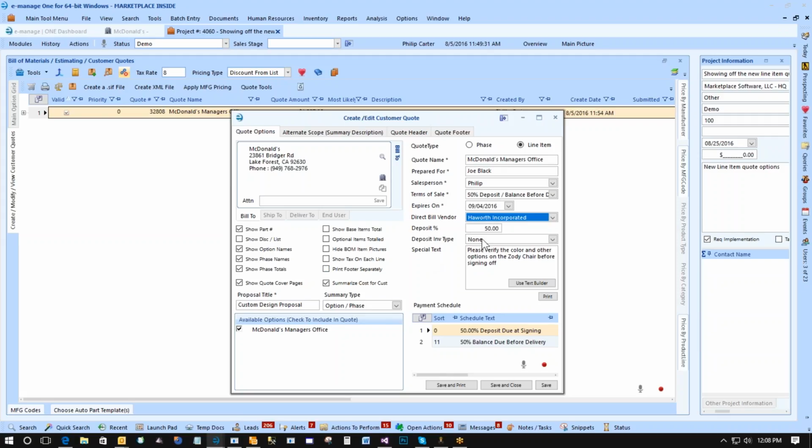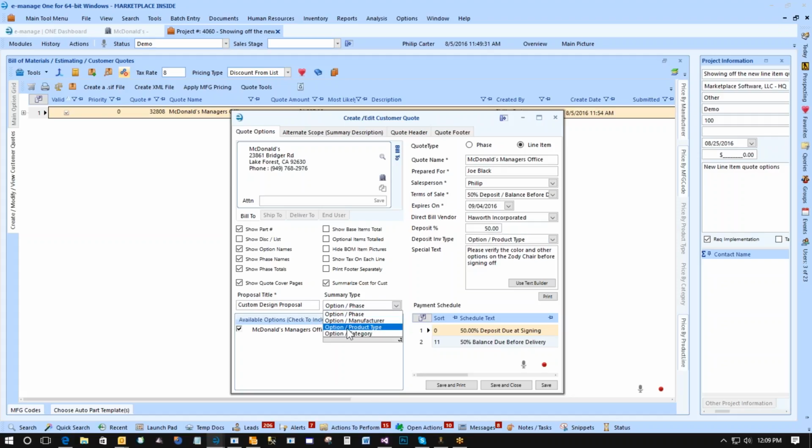In here, we're also going to set a deposit invoice type, and we'll set that to product type. Okay, you can set to any one of these, and all of them are very similar, but they're all broken out by different things. Every line item has to have a product type and a parts category. It's done through the system, and it will break it out and categorize it for you. Since we've chosen deposit invoice type, it's now going to put a deposit invoice on the end of our quote. Okay, and so we're going to go ahead and save and print here.